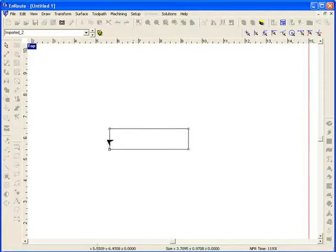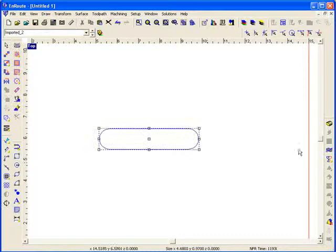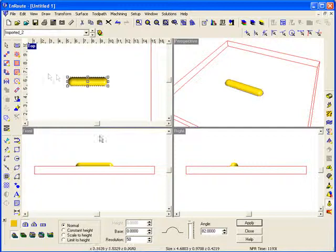Now I'm going to use the point editing tool. I'm going to select my shape and click on these straight lines and just drag these out into rounded ends. Now, using this shape, I'm going to create a new relief, and this one I'm going to make a rounded relief and give it a pretty good angle here. So what I've done is just created a new relief out of this 2D shape.